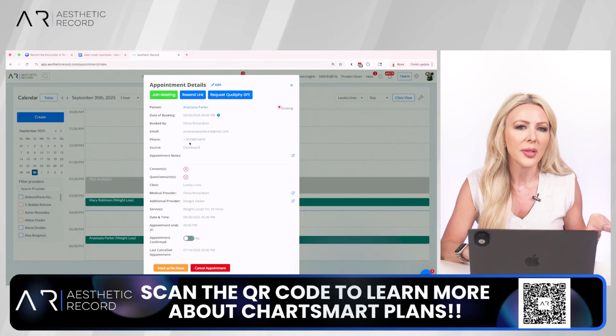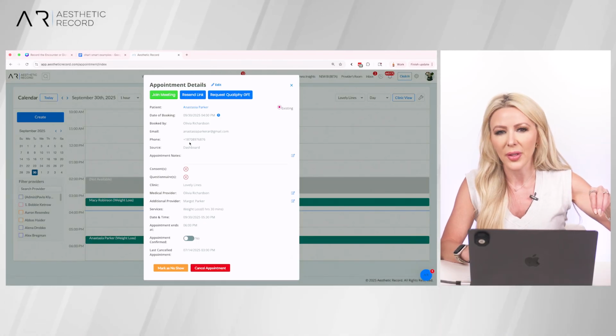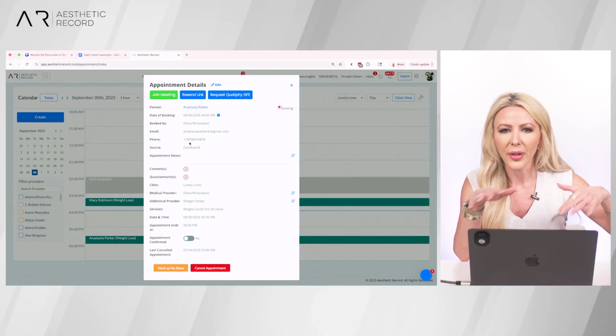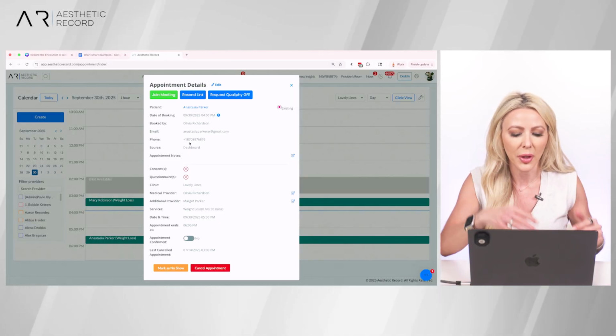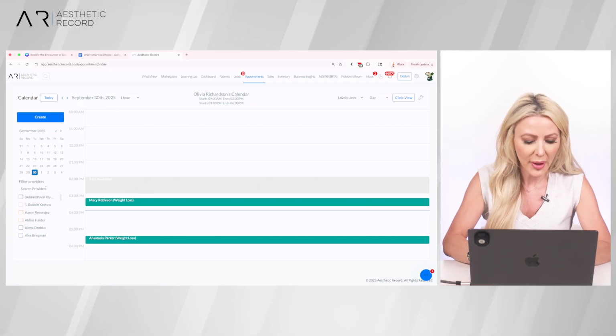So if you want to have a medical director be the second provider, make sure that they put their name somewhere in that chart as a dot phrase: they were on that call with you, they joined the call with you, and they did the actual GFE for you. So I'm going to look now at, I believe it was Margot's schedule.